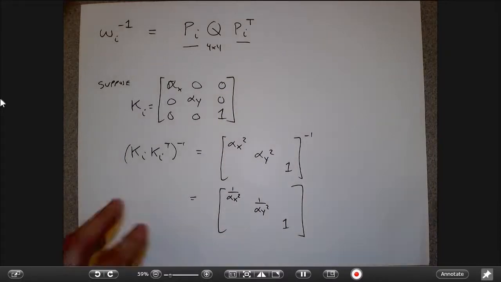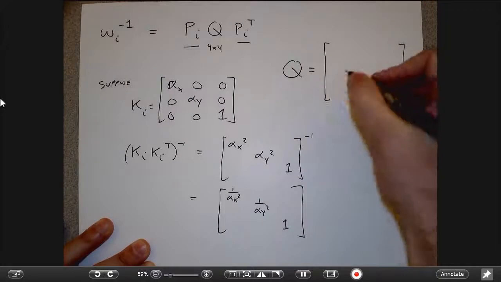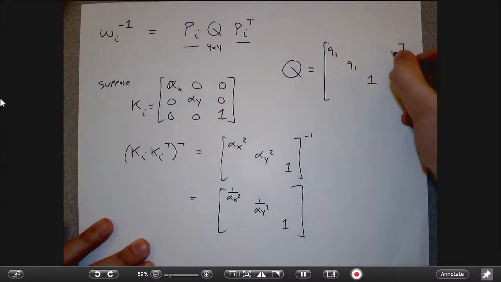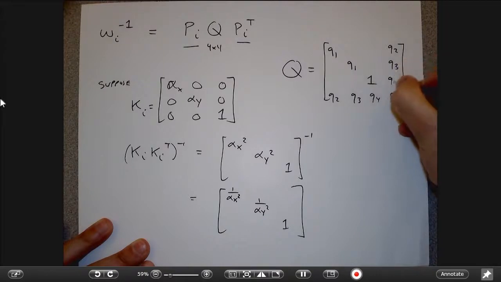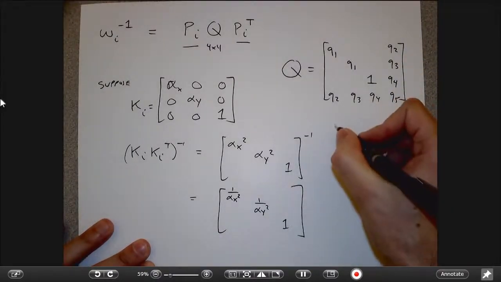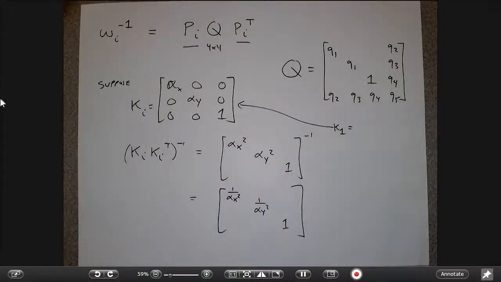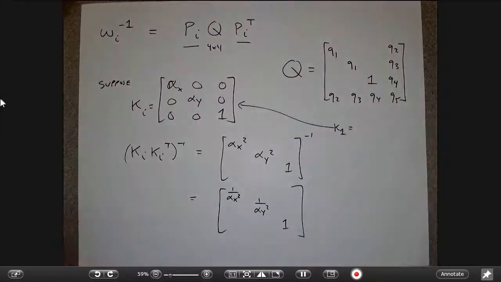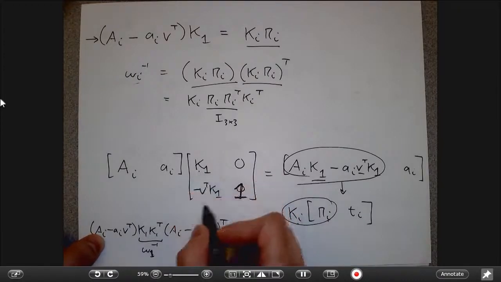Now I can think about what this Q is. I can also show that Q, if I make the same assumption about the first camera matrix, has this particularly nice form, where I've got two entries along the diagonal that are equal to each other, a 1 here, and then some more numbers here. This again comes from the fact that if I assume K_1 is something like this, then when I multiply all this stuff out, I get a particularly nice looking Q matrix. Now there are only a few things I don't know. It makes sense that there are 5 numbers here I don't know, because there were 5 numbers back here that I don't know. I don't know the alpha x and alpha y for this matrix, and I don't know the 3 values of this vector v.